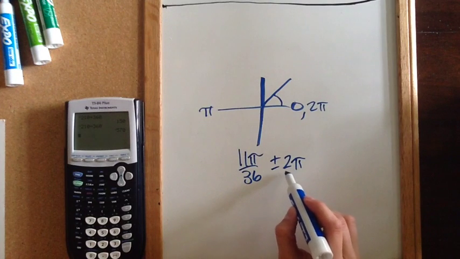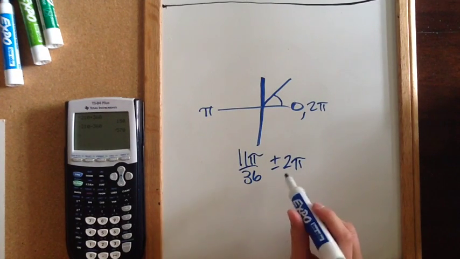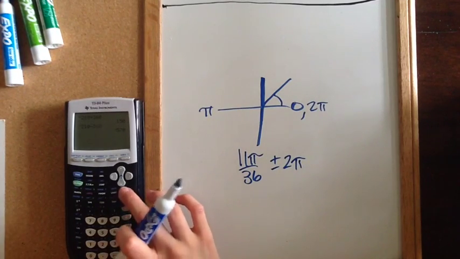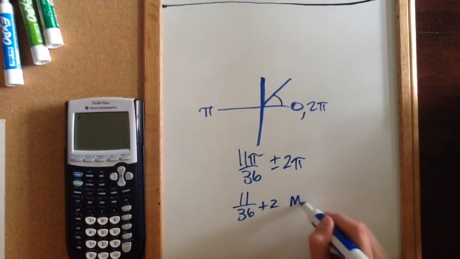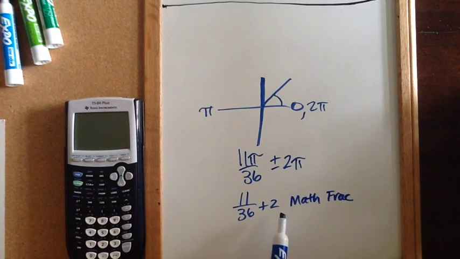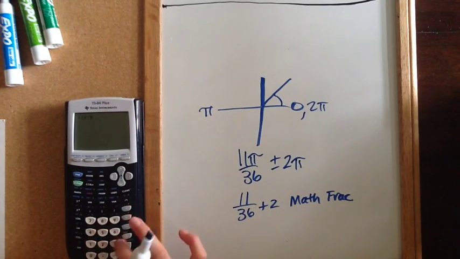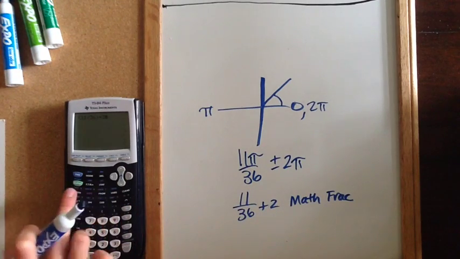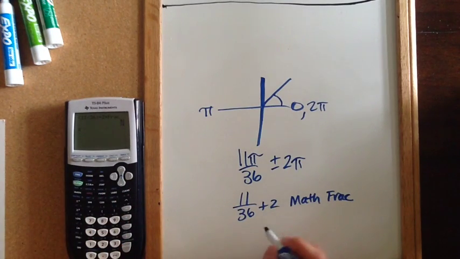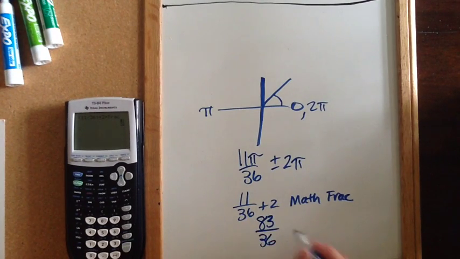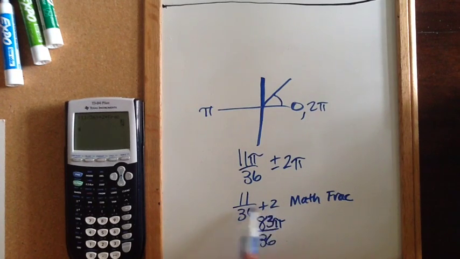Now, you can find coterminal angles by adding and subtracting, finding a common denominator by hand, but we also have a calculator. So what I'm going to do when I put this into the calculator, I'm actually going to do 11/36 plus 2, and then we're going to use this math frac button that is life saving, and then it will turn it into a fraction for us. The reason I don't put π's in the calculator when I want a fractional answer is π is an irrational number, which means that it cannot be turned into a fraction. So in my calculator, I'm just going to do 11/36 plus 2, and then you can hit enter now, or you can hit math and then frac and do it all simultaneously. So then I can hit enter, and notice it puts 83/36, so when I go back to my paper, make sure you put the π back in, because we were talking in terms of π here.